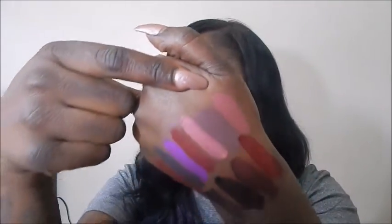So the first shade we tried on was Turkish Rose. Love this shade. I love this shade. This is the first shade I have swatched right here. That's Turkish Rose. So I have three dupes for that one. I don't have dupes for all the shades, but I do have dupes for some of them. For Turkish Rose, I have Androgyny by Jeffree Star, Double Dare by Kat Von D, and Tiramisu by Jordana.